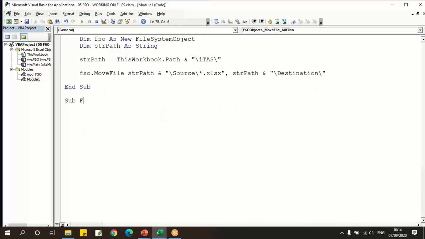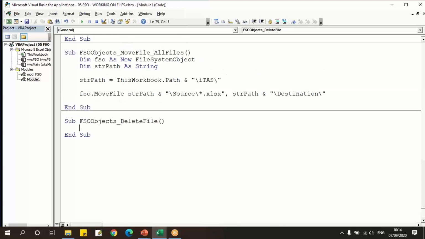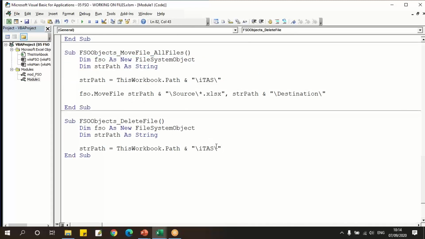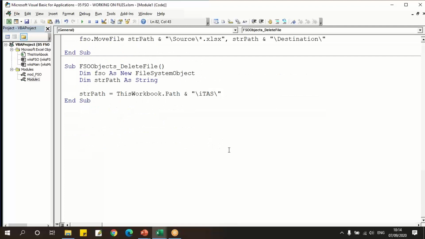Say sub FSO objects underscore delete file. Let's copy this and paste it here. So we have the path. Now we'll delete the file, and give the path, that is source slash, and we'll give a file name.